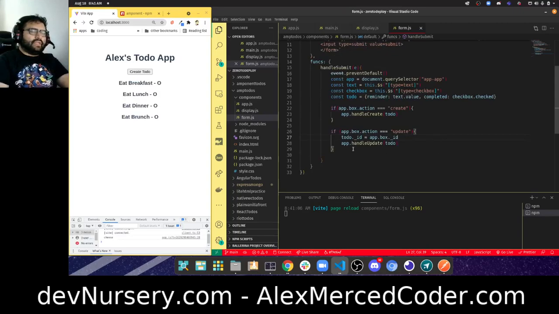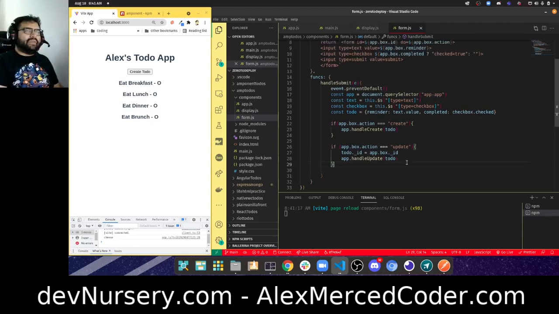Cool. And then we reset the form. Actually, we don't even need to reset the form. We'll handle the resetting of the state inside handle create and whatnot. So that'll be all done there.